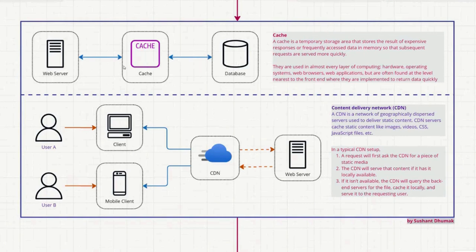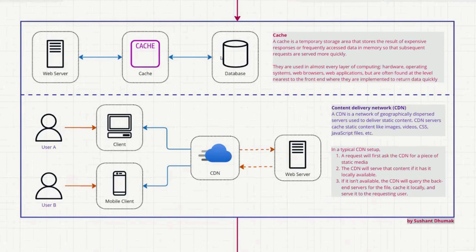Having a cache is part of system design, including where you want to put it. It may be in a different part of the system, but mostly it is closer to the front end of the application, so that the front end gets a quicker response from the cache itself. As I mentioned, it stores the expensive responses.